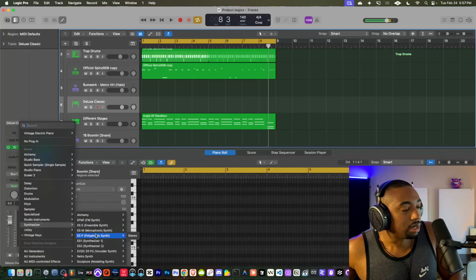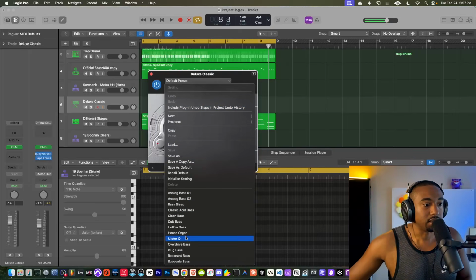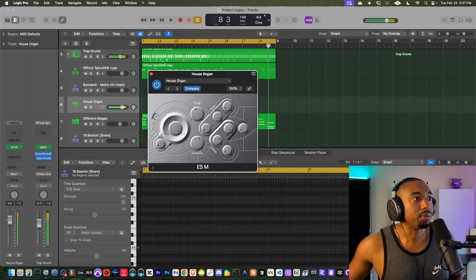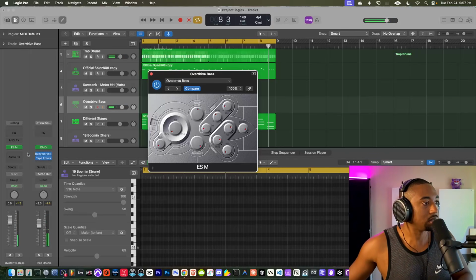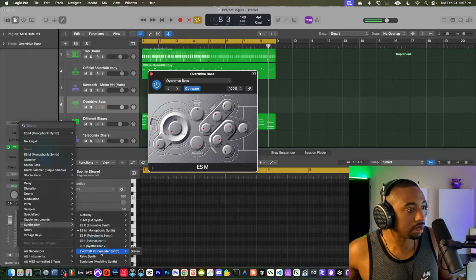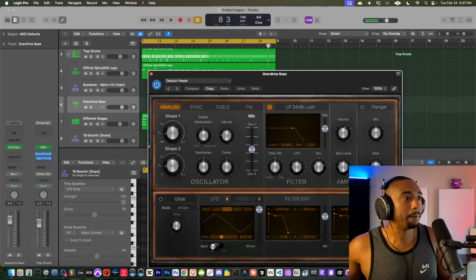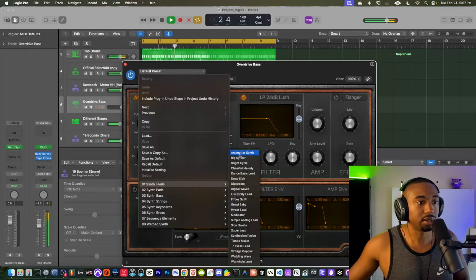Let me try the monophonic synth. I'm just going to go through presets because I don't have time to sit here and design sounds. This looks like they're mostly bass though. Yeah, never mind. These might be bass. Whoa, never mind. Let's do not that one. Let's do the retro synth. Or I might even go back to Alchemy. So we're looking for more of a lead sound here.